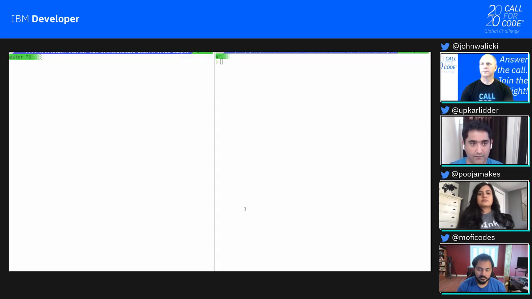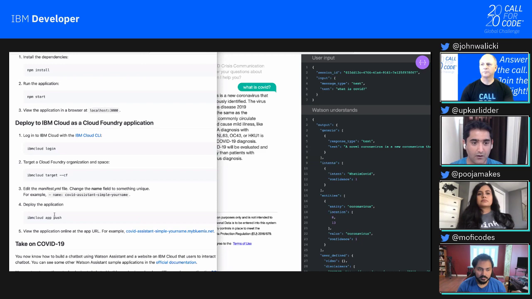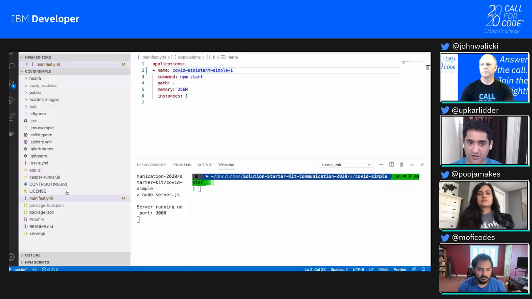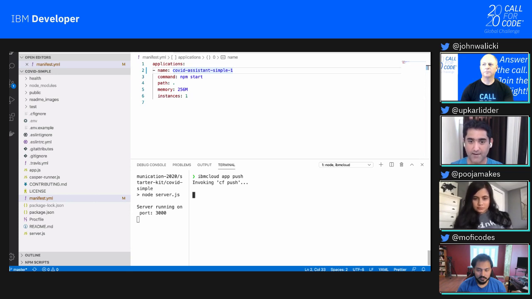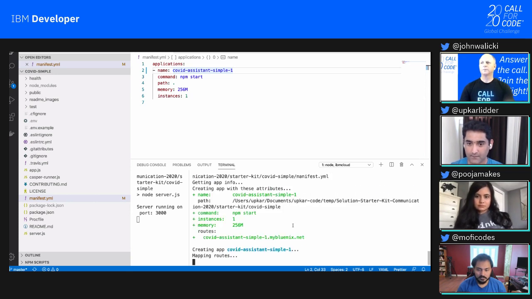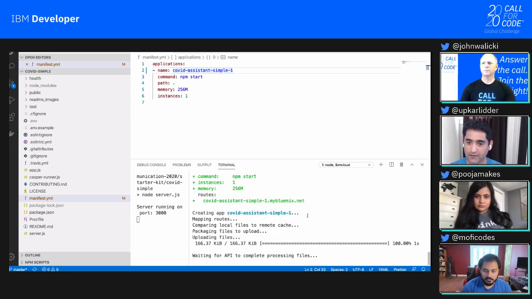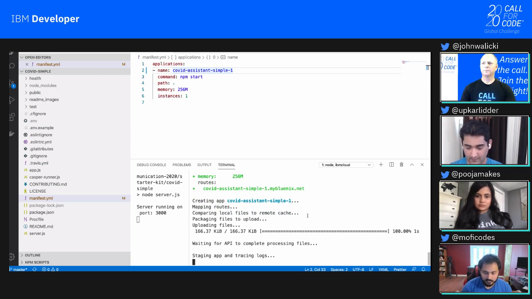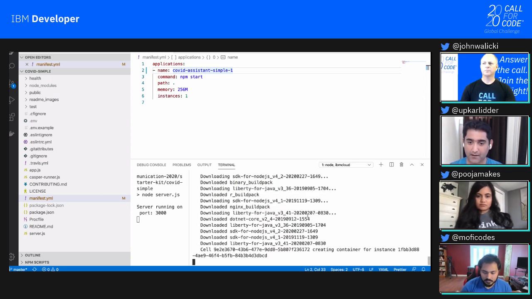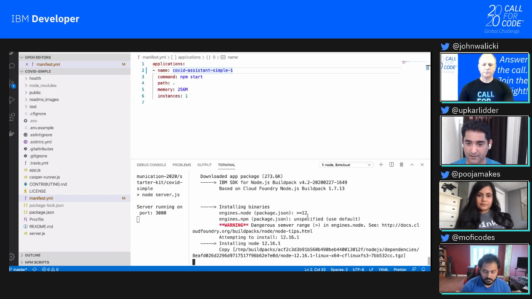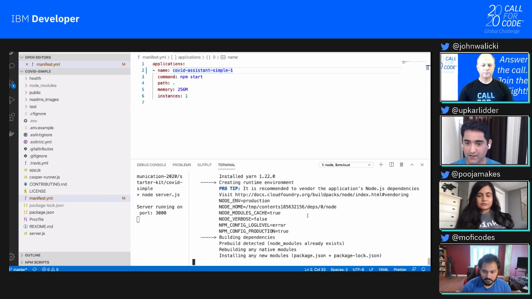And then if I go back to my GitHub file, all I need to do is IBM Cloud app push to push this to IBM Cloud. So let's see how that works. All right, so it's looking at the manifest file. And you can see here, it picked up the new name from the manifest file and it's trying to deploy that to IBM Cloud. So give it a second. The IBM Cloud app command, a plugin to the IBM Cloud CLI, has a whole bunch of other things you can do as well. So take a look at that when you're playing with the IBM Cloud CLI.